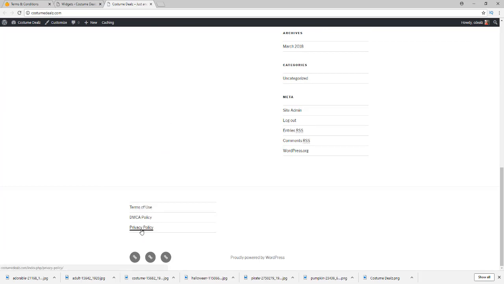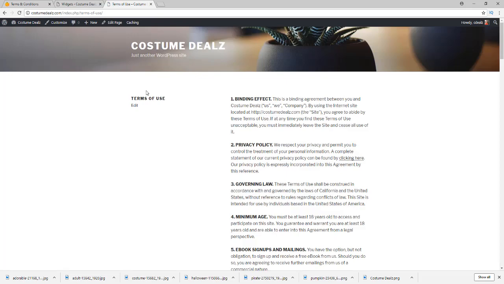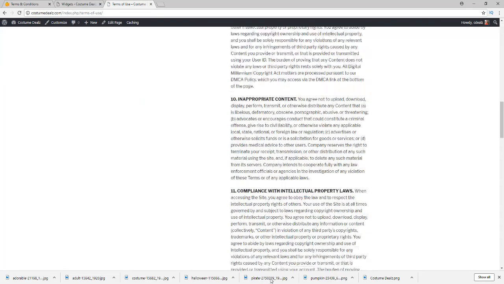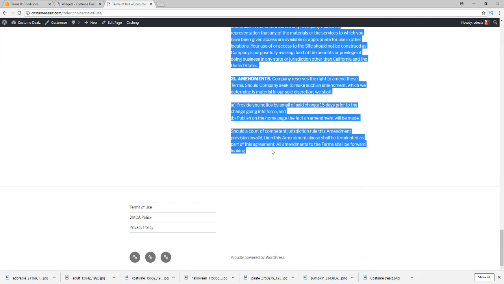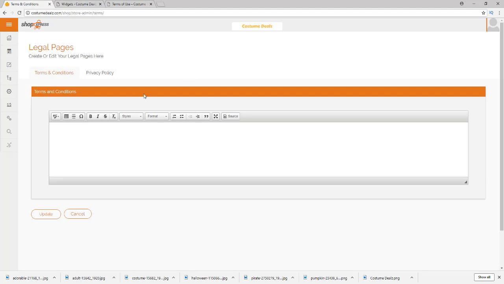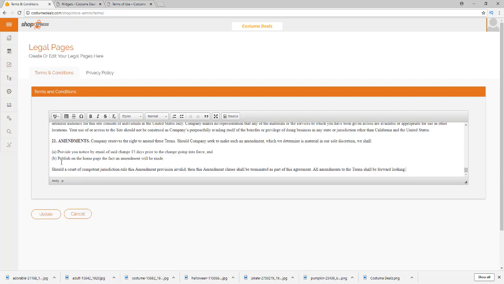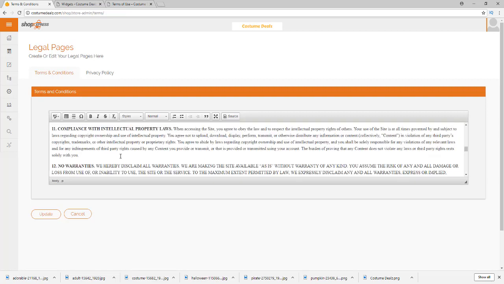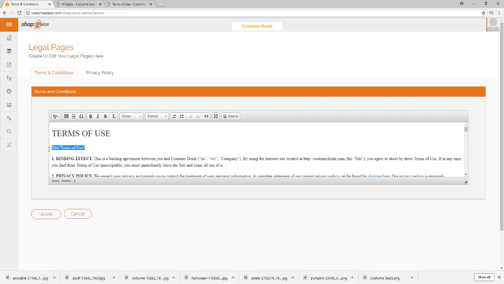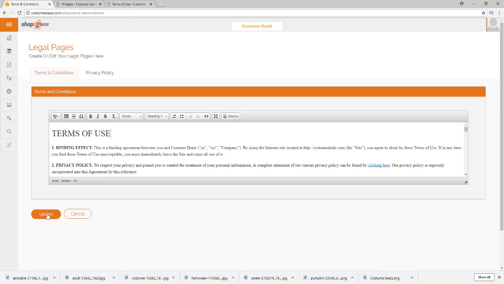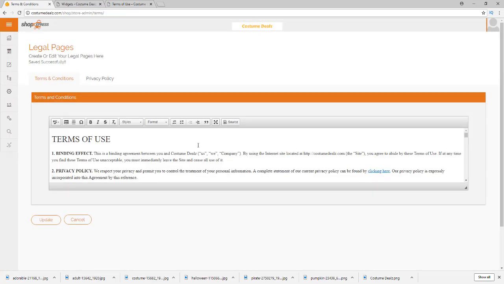Okay, so this is how we're going to create our terms of use and privacy policy for our store. We are going to copy and paste. All right. So we're going to copy that, and we're going to take it back over to our ShopExpress store now, and that's our terms and conditions, and we're going to paste those in. Now what I'm going to do is make sure it didn't copy any extra text or anything like that. See, like this here. I'm going to get rid of that, and now we have our terms of use. So then we go to update. Alright, you can see it automatically has your name in there, the name of your site, all that good stuff.